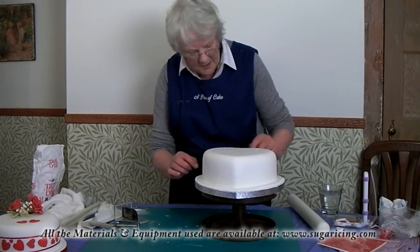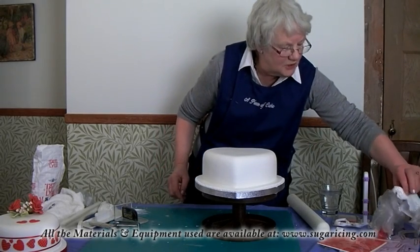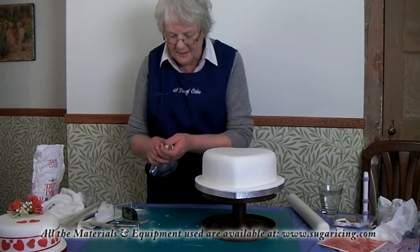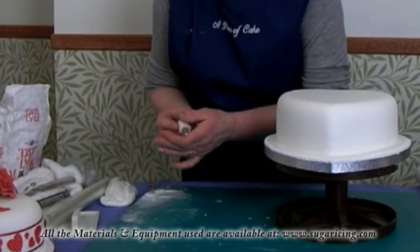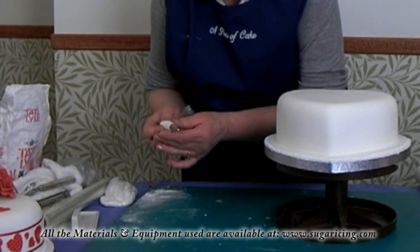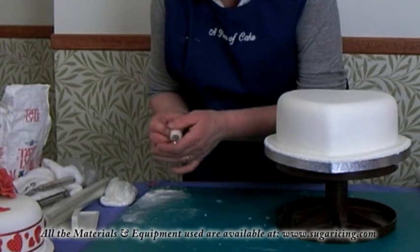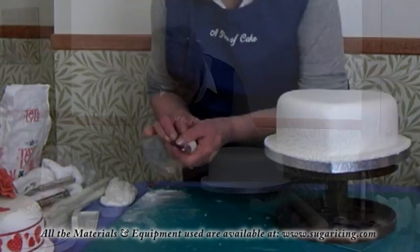Now I'm going to just pipe a little shell edging around there. I'm using a number 44 PME nozzle and Royal Icing. This is quite a nice, neat one. Lots of teeth on it, not too big. They come in a variety of sizes and shapes.